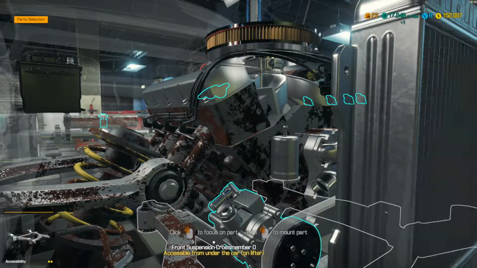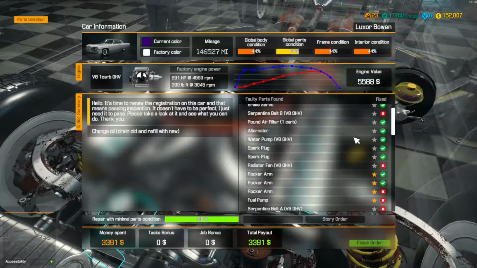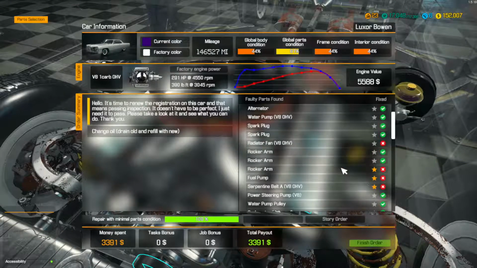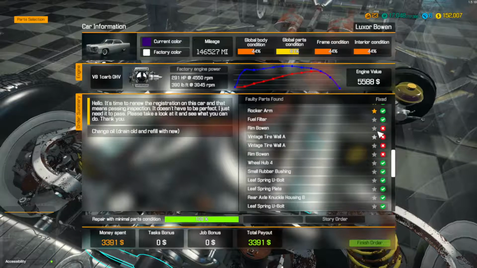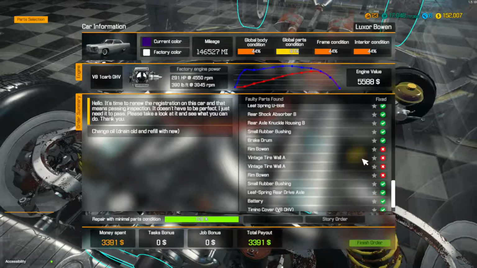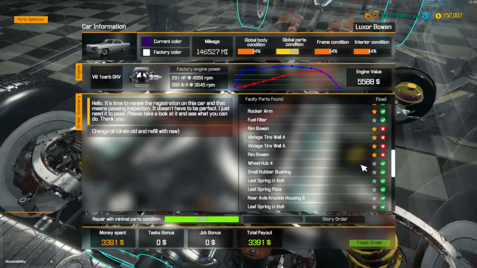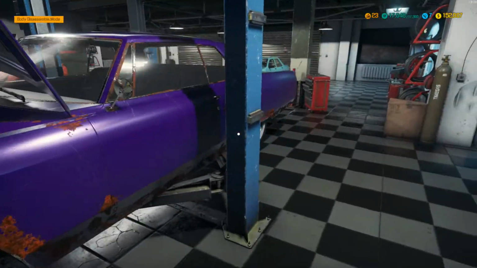Okay. We got a few rocker arms that's still bad. Let's look and see which ones. Not these two. We got that fixed. Serpentine belt A's got to go back on and B's got to go back on. We already know that. Oh, I guess I have to replace those back ones too. Yeah. I do. Well, why does it say the front ones need replaced? I've replaced the front ones already. That doesn't make sense.